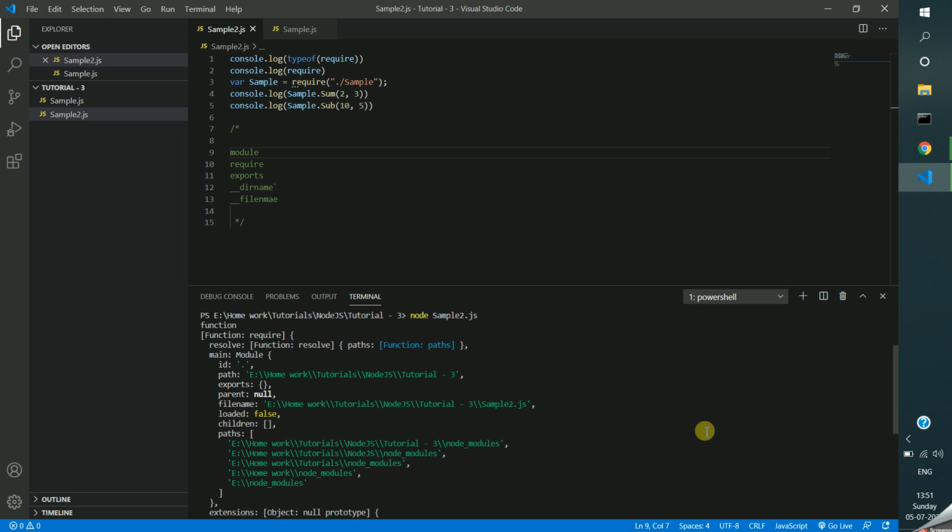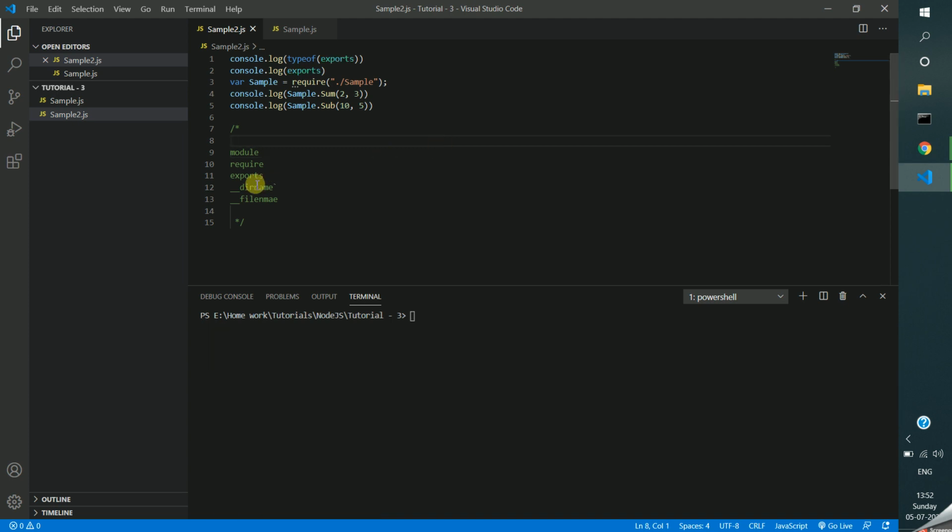The main purpose of require is that for the module we have specified, it returns the exported properties of that particular module. It may be a function or it may be variables. The next property is exports. I told you, right, module itself has a property called exports. This is an alias of that module.exports only. So whatever you assign to this parameter or directly to module.exports, both are the same. I hope you remember, I told you module has the property exports, same.